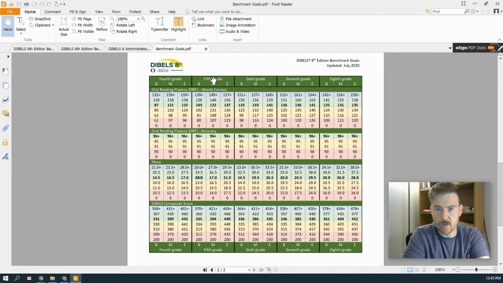If I'm looking for fifth grade, which is the assessment that I had, this is beginning of the year, and I look right here, you will see a bold number. That is where students on average will be. We do not want them to be below that number. Above that number is exceeding, but below that number, we see that we have an issue there that we need to focus on. So we want to look for those bolded numbers on our benchmark goals.